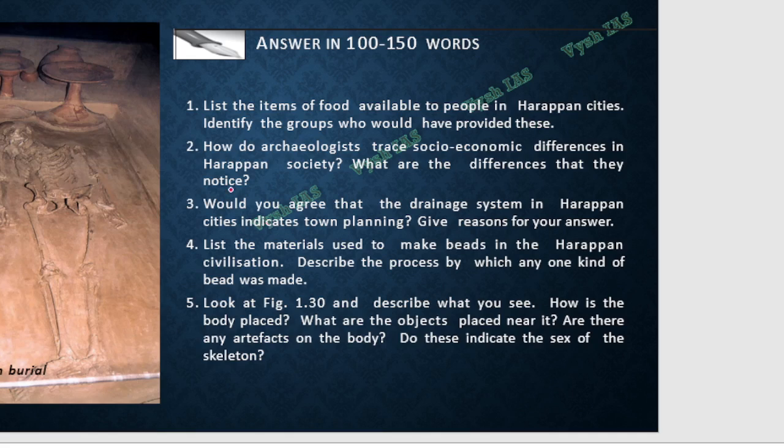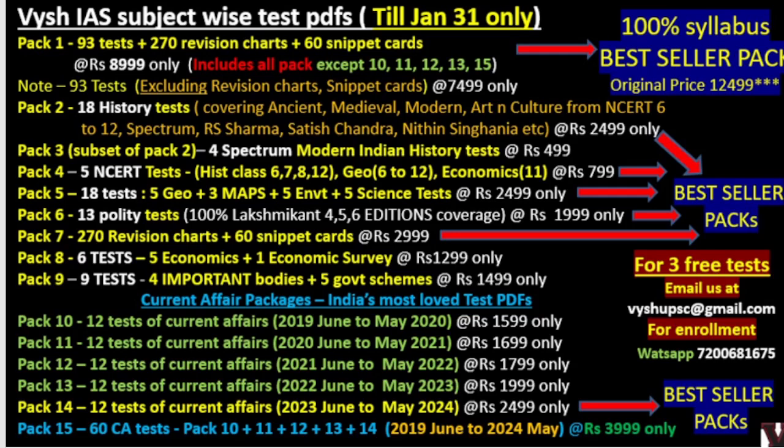Okay. So here some questions are given. This is all class 12 standard level, but still you can pause and see. Okay, because if you see, this is a burial. The skeleton is found here, and along with that some vessels or some things are also found in that burial. So it's not everywhere, but some of the burials had these kind of things. This is what we studied in detail about Harappan civilization. I hope it helped you.